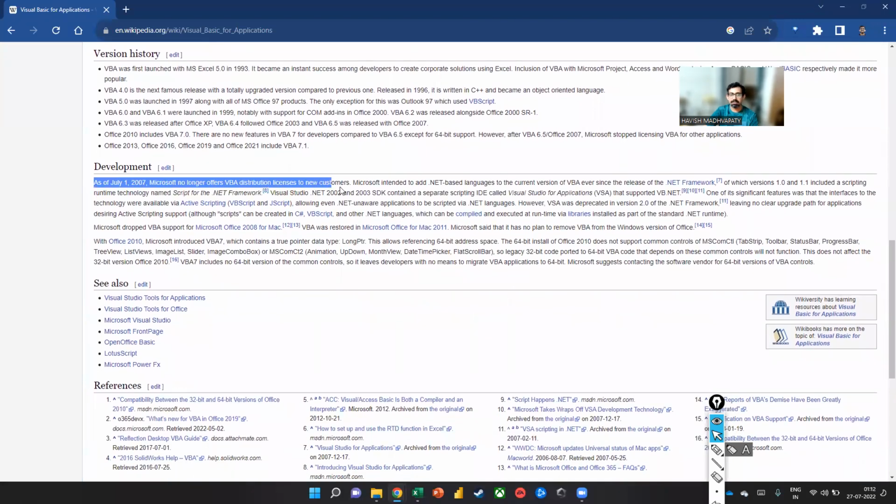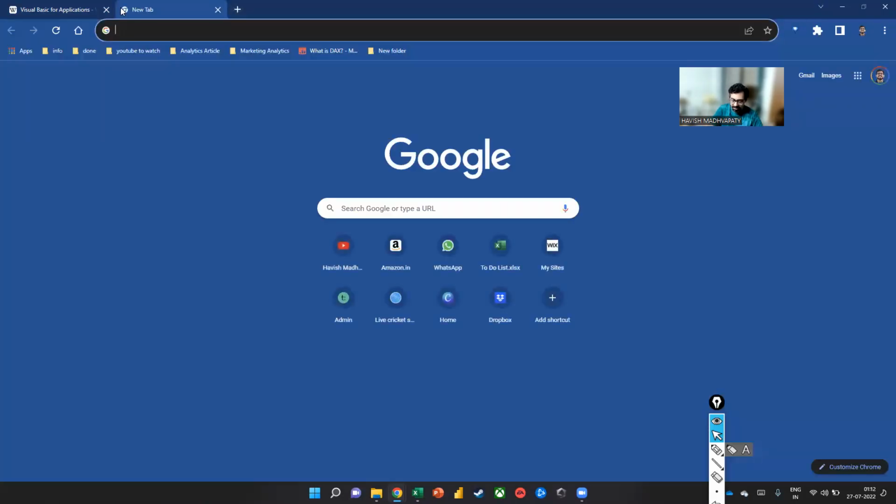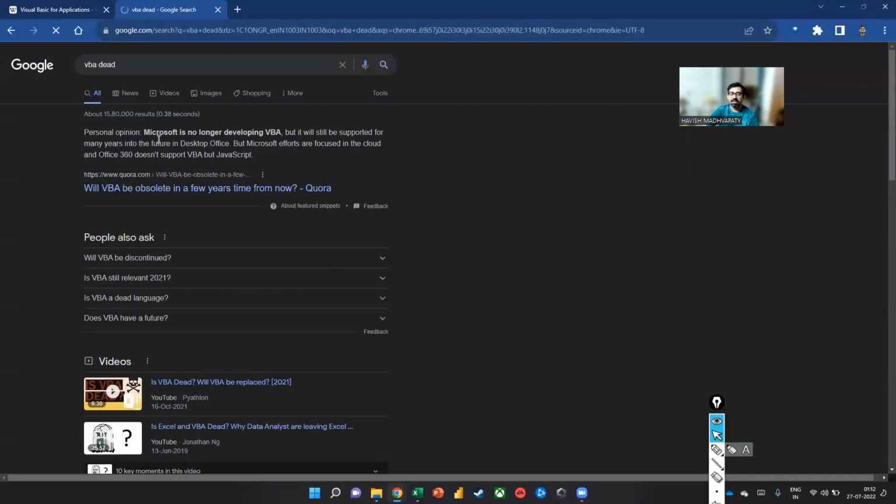Yeah, this is the part. In 2007, it was declared as a legacy language, which means that Microsoft is not really focusing on it anymore. They dragged it along for a while. The future of Excel is JavaScript and TypeScript. JavaScript, I'm sure all of you have heard of, even if you have not worked on it. But VBA still works and it will continue to work. VBA will never die.